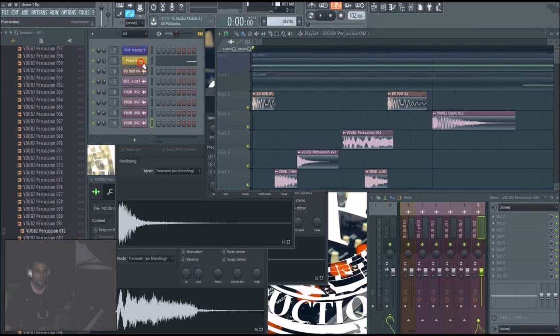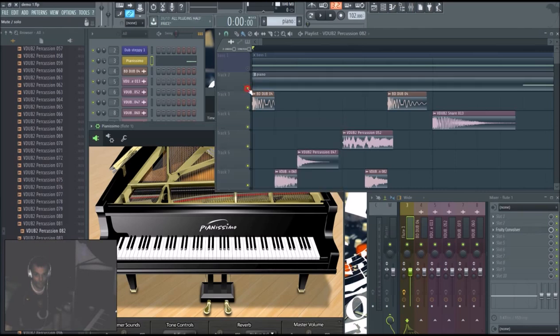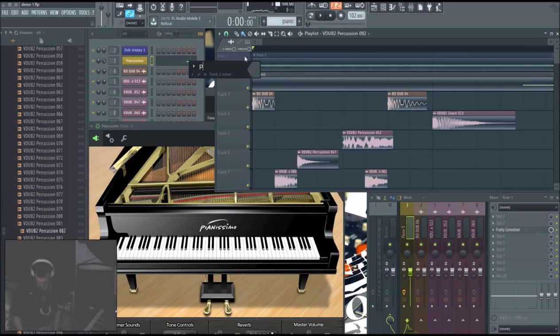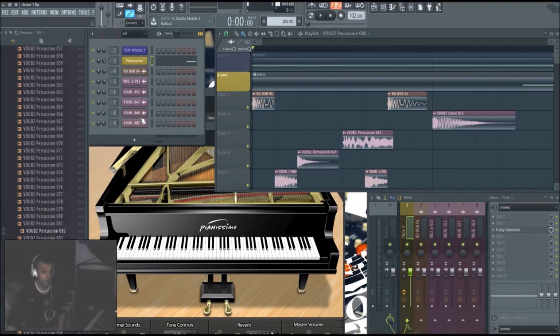What I didn't do is rename and color track 2. So rename everything, keeps it tidy. Oh, I didn't color it yellow. Actually, all the percussion are pink, which is pretty cool, so I don't really have to do anything. In some cases, a lot of people will assign the same percussion to one channel. I won't be doing that today. I want everything to be separate. You'll learn about that another time.